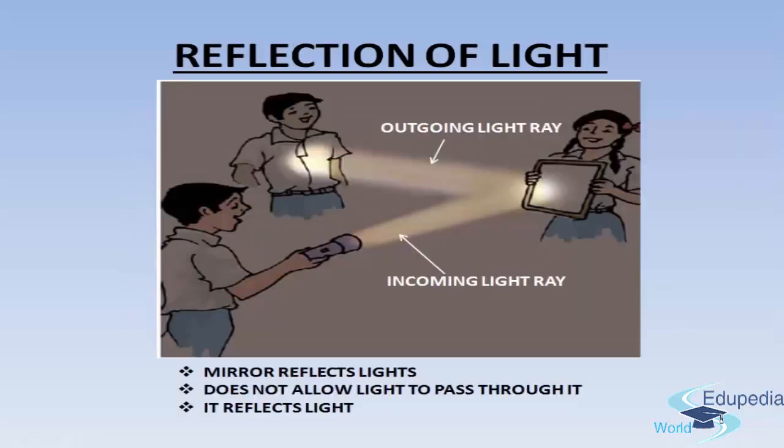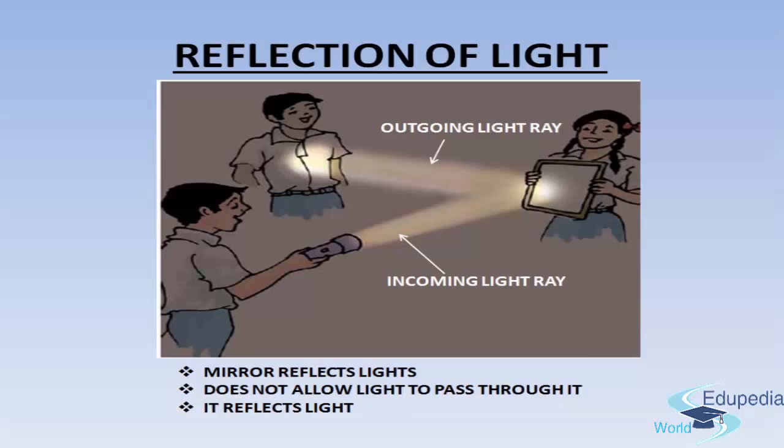Now let's learn about reflection of light. These are various properties of light that we are learning. In the previous video we learned basic properties of light, like light travels in a straight line, light can travel in all directions, and light travels faster. So those were the basic properties of light. Now in this session we are moving on to some of the higher properties of light. For example, light can get dispersed, light can get reflected, and how it gets reflected is what we are going to learn next.